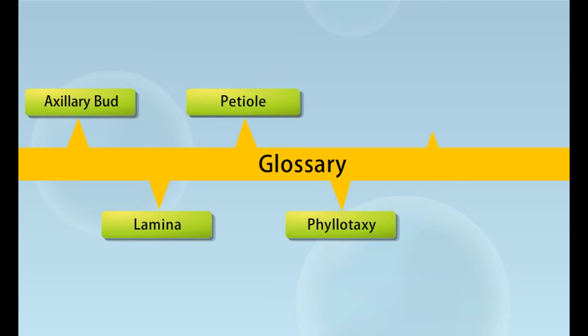Did you know? In Carica papaya, the petiole is hollow, tubular, or fistular. Victoria amazonica has the largest leaf with a diameter of about 1.8 meters. The longest leaf is of Raffia vinifera, measuring about 10 to 15 meters.